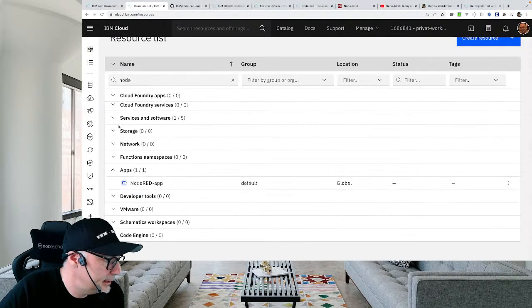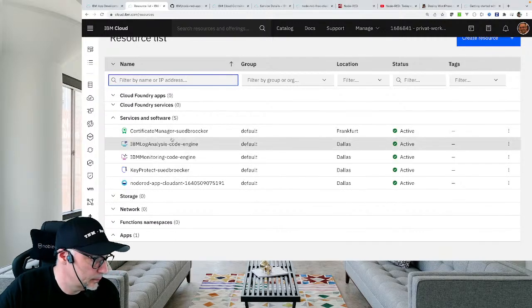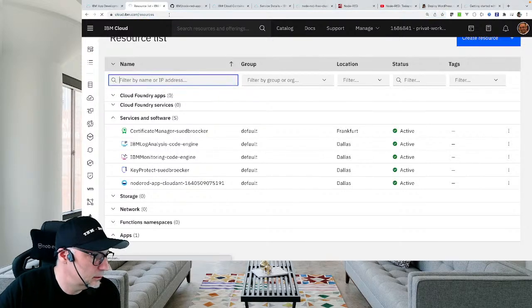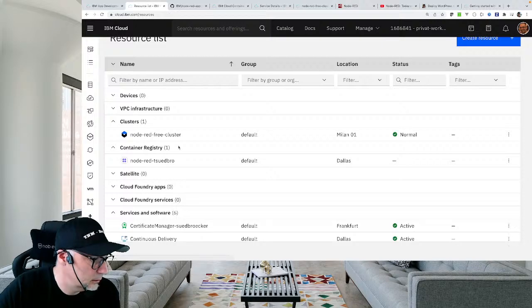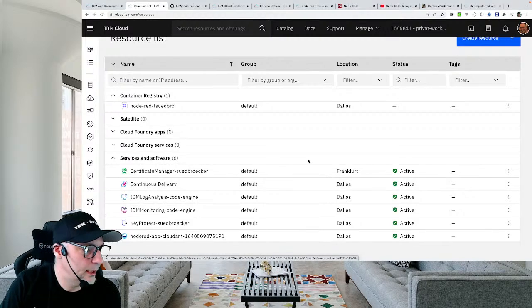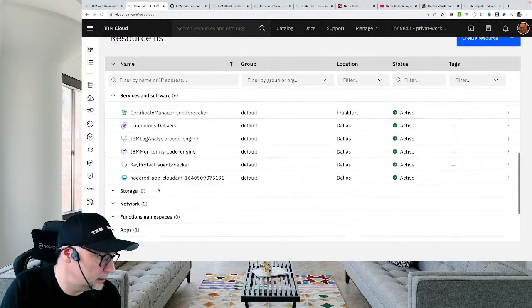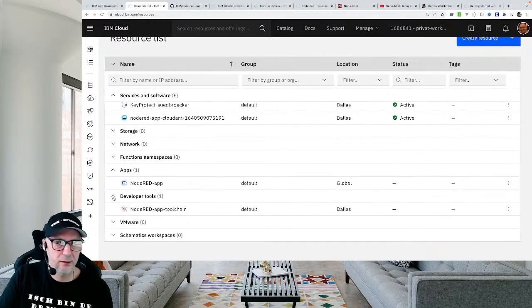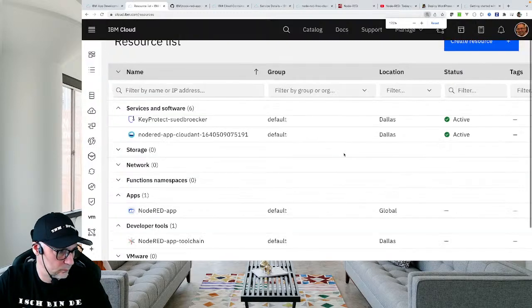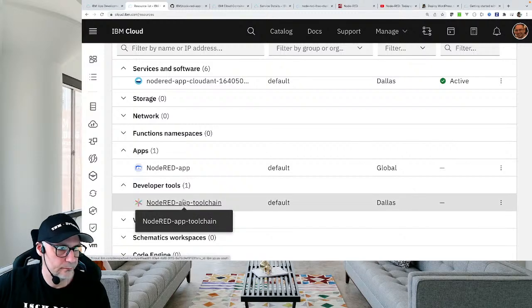Now we can see here in the new service, certificate manager, Key Protect, and in a few moments the continuous delivery service, you see. Okay, the continuous delivery service is here, and now we have the toolchain.